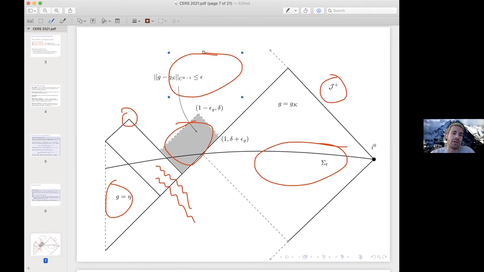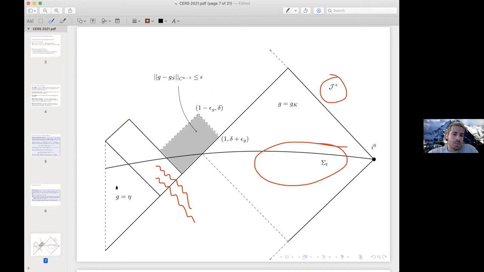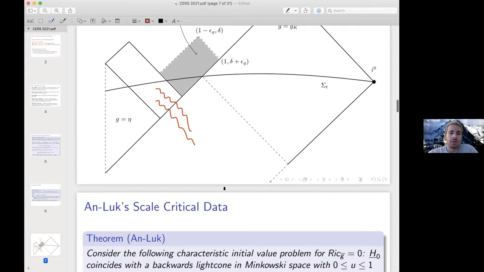So this region you don't know, and although you know that this sphere is trapped, you don't know anything about the trapped region, you don't know anything about marginally outer trapped surfaces, you don't know anything about an event horizon, you don't know anything about the geometry in future null infinity or future timelike infinity. So it's a good step, but it's certainly not a full black hole result, because you haven't continued the spacetime. So this is the background result, and let's keep this in mind as we go forward.